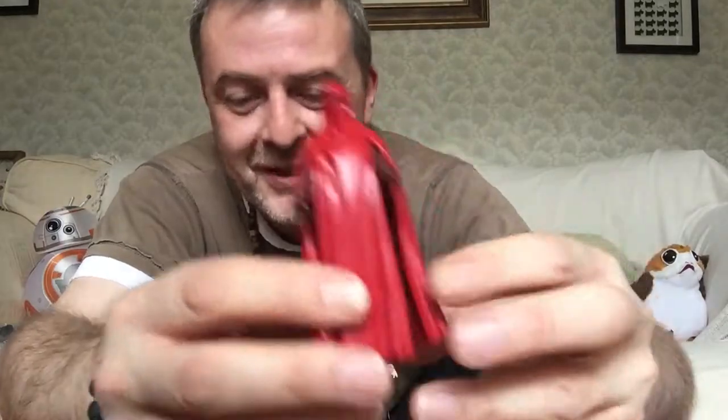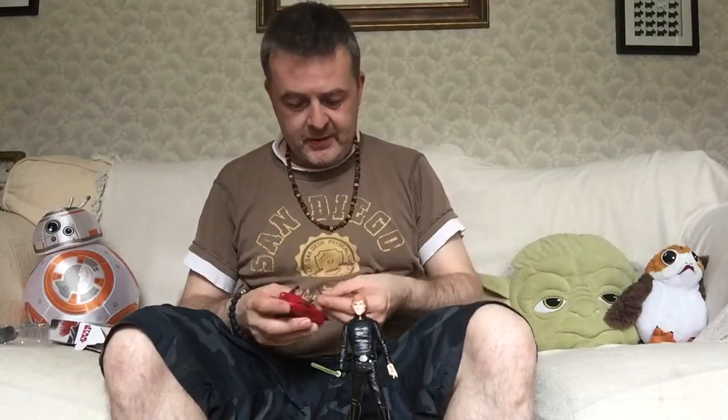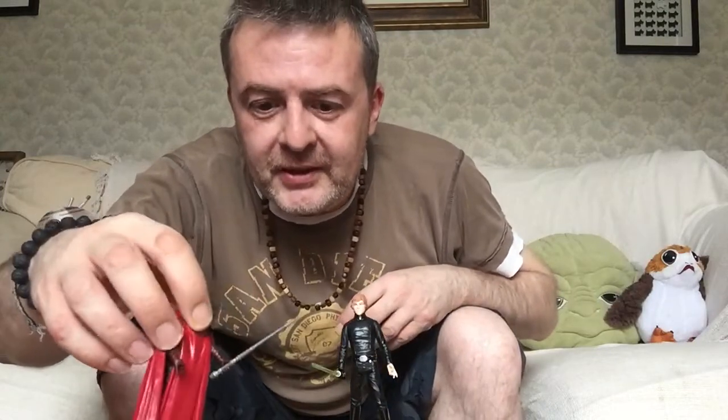So we see his arms there and the other one here to hold the Force Pike. It's actually kind of more menacing now somehow. So let's pop that in. If I can find it, wherever I put it, here it is. Has his Force Pike to battle Luke Skywalker with.